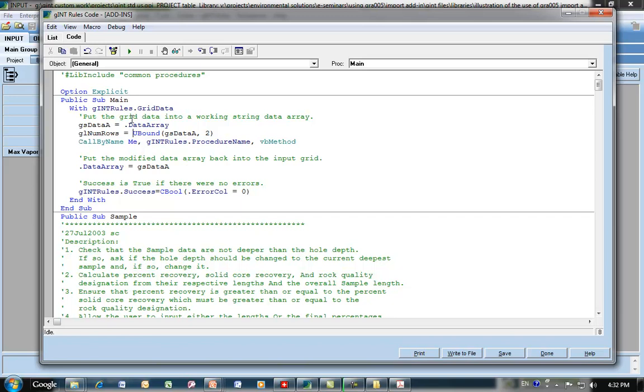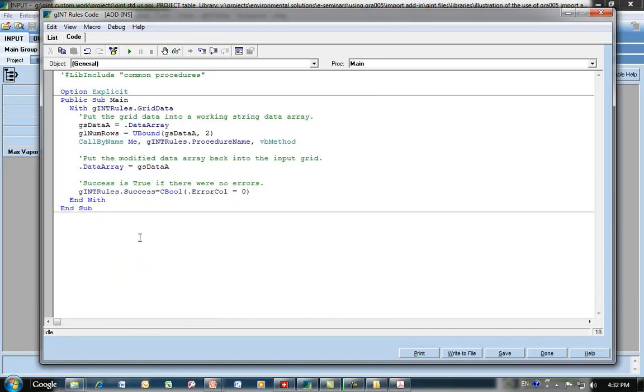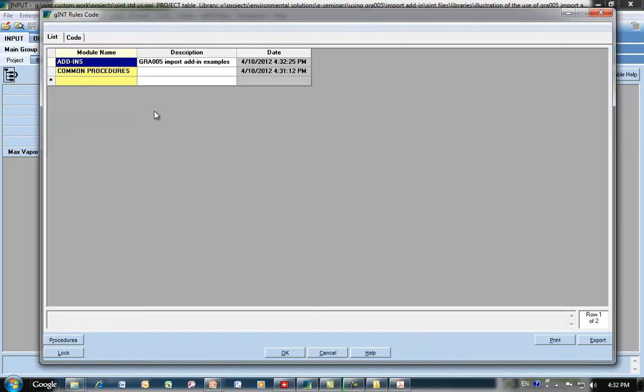And our sub main does a lot of setup for you. Again, I recommend reading that documentation to get more understanding. But we do need this. The rest we're going to get rid of. This is specifically for GR001. I'm just going to highlight it and delete it. That's all we need. Save it. And now we have the basic code architecture.